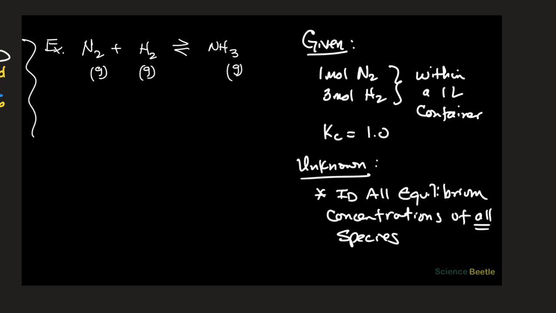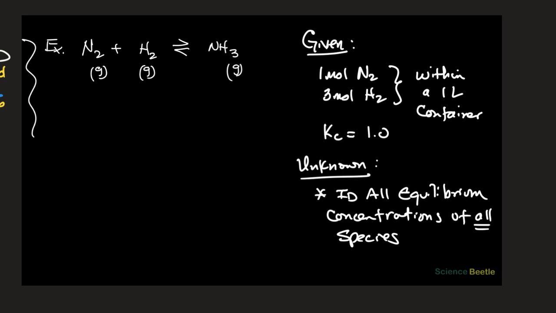And then the problem here, for simplicity's sake, I wrote it in this manner, but you'll have a formal stem to the problem where they're going to give you everything nicely typed, in some grammatically proper English. But what I've just done here is I've given you some givens. We know at the beginning that we have 1 mole of nitrogen gas, 3 moles of hydrogen gas. It's going to be contained in 1 liter, and they give us a Kc value, which is the equilibrium constant value. Since the Kc value here is 1, we definitely are at equilibrium.